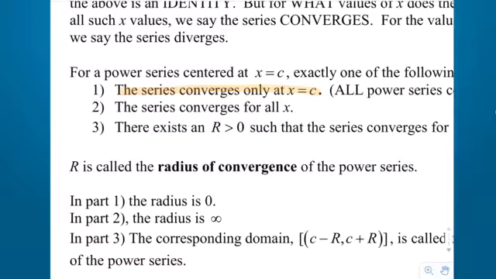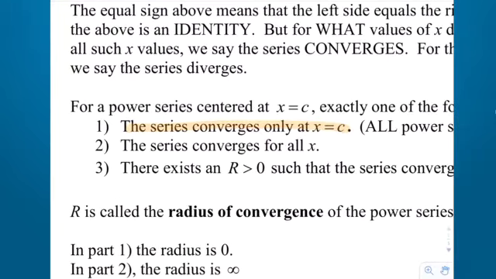It could be that the series converges for all x, which would be like the graph of sine of x. The series itself and the function it's representing are one and the same for all values of x if you use infinitely many terms. Or it could be that there exists a radius, we call it, that I could venture left and right, not for all real numbers, but a certain amount left and right, where the series is a perfect representation of the function. And then outside that interval, it diverges, we say. The series can probably go up to infinity, or maybe the function doesn't even exist.